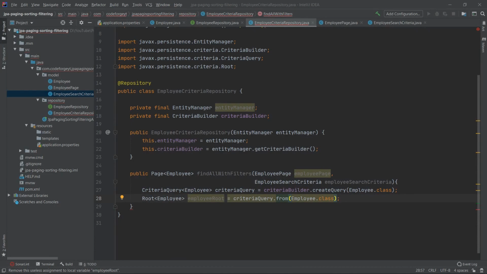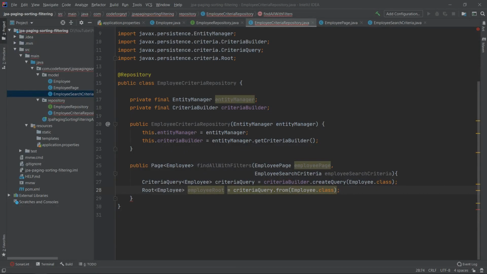So we have the query and we have the query root. So we know what will be the type returned by the query and from which entity we want to retrieve this result. Now we want to define our predicates, and in our case, predicates will filter our results. We want to go over here and we will create our predicate variable with the same name.